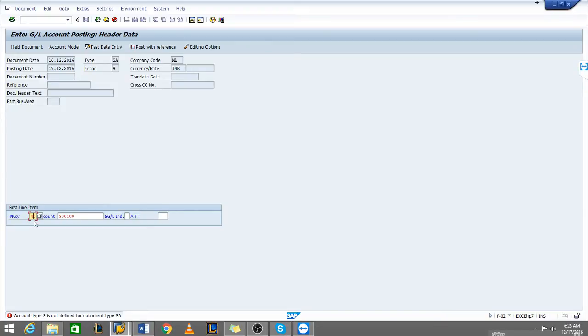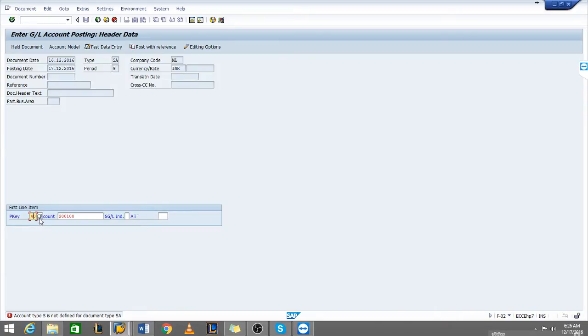So these three things the posting key does. 40 and 50 are related to GL. In the same way, 70 is for asset, and 31 for vendor.